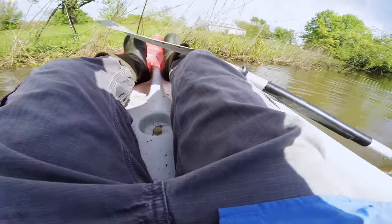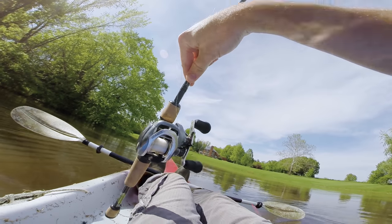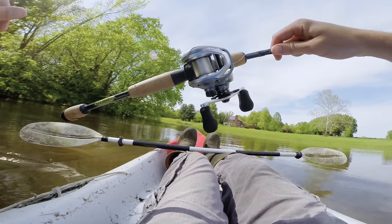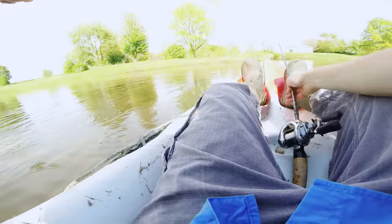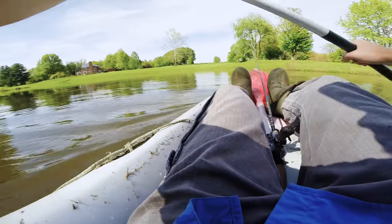Oh, this paddle's covered in ants. There's a big spider in this boat. Holy crap. Oh, God, scared the crap out of me. Oh, I hate spiders. I don't think I'm getting this back, guys. And it's gone. Covered in spiders. Oh, this went from being awesome to horrible in like 5 seconds.